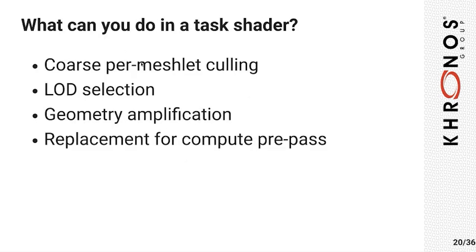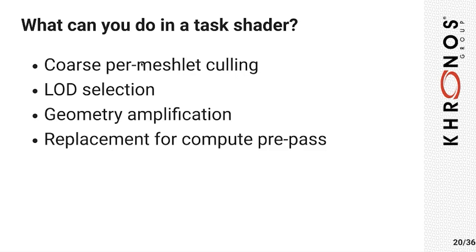Let's talk a little bit about task shaders. What can you do with the task shader? These are some examples that we recommend for that. So what you can do is, even before looking at any individual triangles, you can look at the meshlet as a whole and you can cull it. So cull, that means that you delete it. You don't have to render it. You don't have to process it any further. So one example that we saw for this yesterday is you can have a bounding box for the entire meshlet, and then you can use that to quickly determine that the meshlet is not going to be visible on the screen, so you don't have to launch any mesh shader workgroups to deal with that.